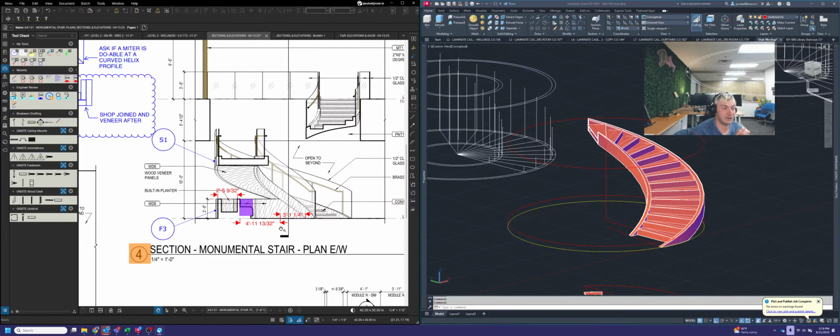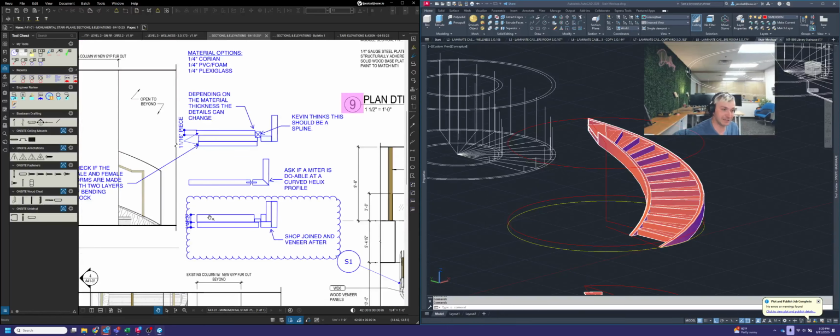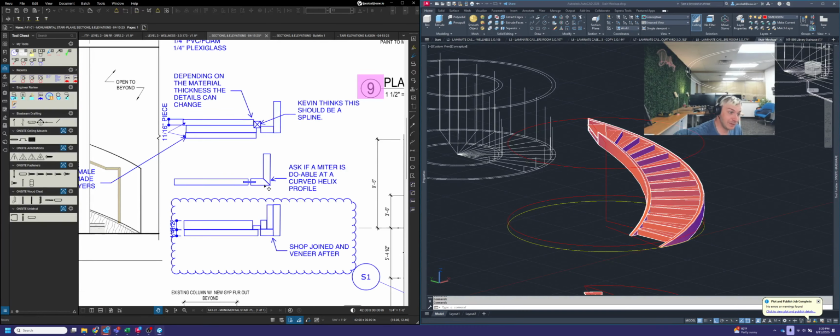I always talk with Jake about this stuff before I draw it because it'd be better to catch any issues now before you model it. Like in a case like this, something Jake and I questioned and we had to rely on Kevin's feedback for was: are we able to miter a corner on something like this? And Kevin was like, God, no. So that one got ruled out real quick.